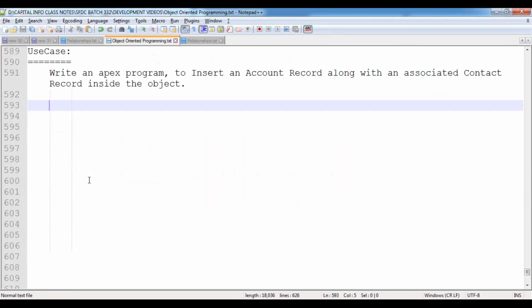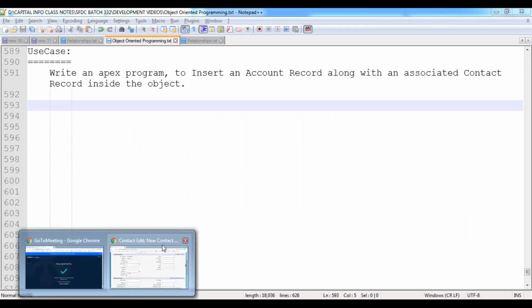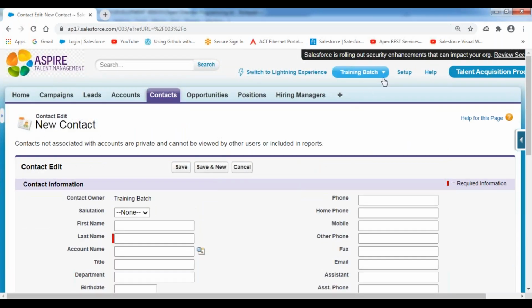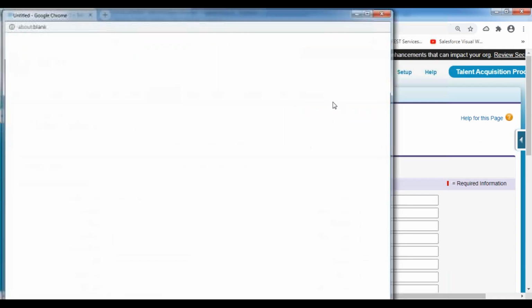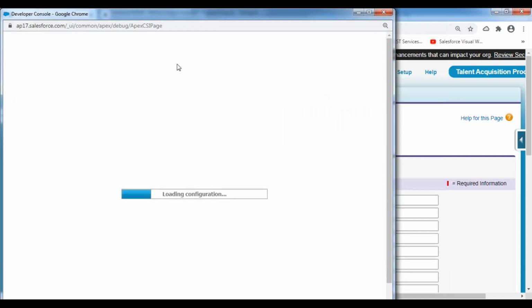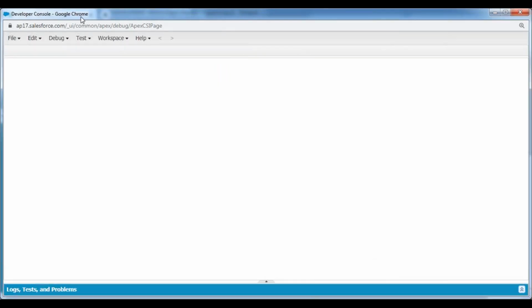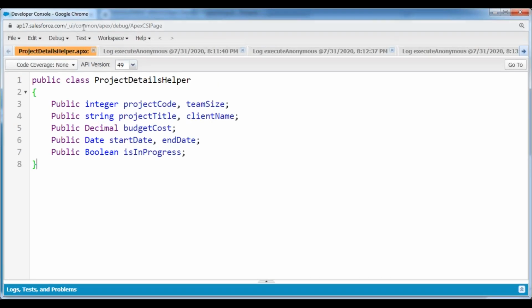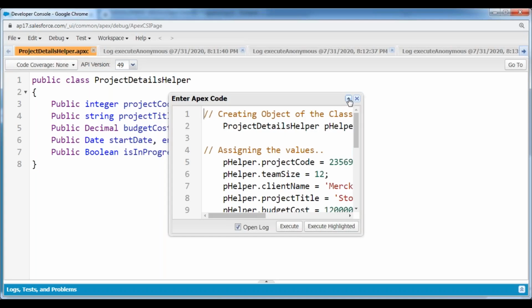Now, let me go with the practical part. Let's go to the execute anonymous window.